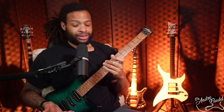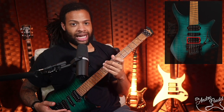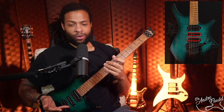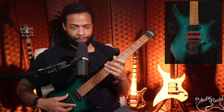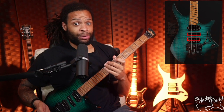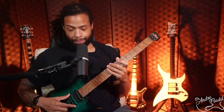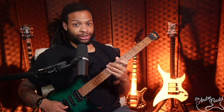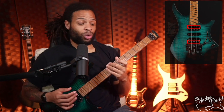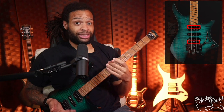So here are my conclusions. I absolutely love the bridge pickup. Nice and high output, nice and versatile, and as you roll the volume knob, you can get a lot of other tones as well. I don't find the bridge pickup and the middle position pickup as useful because that bridge pickup is so high output that we don't get much clarity in that position. We can't use the middle pickup by itself, but in that middle position with the switch, we get the single coil from the neck, single coil from the bridge, and I really love that tone. It's probably my favorite quacky, funky tone on this guitar.